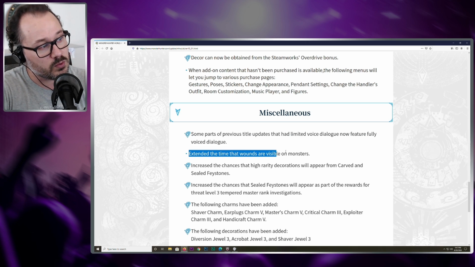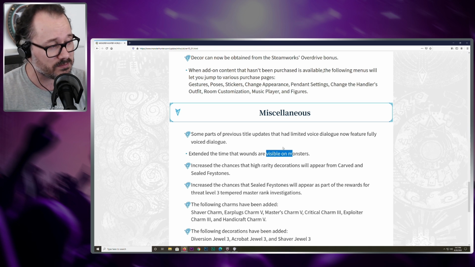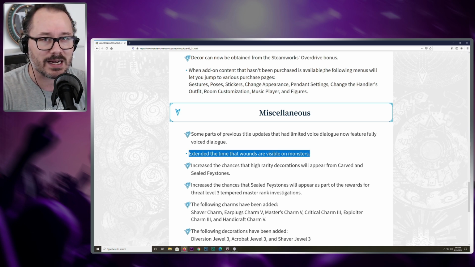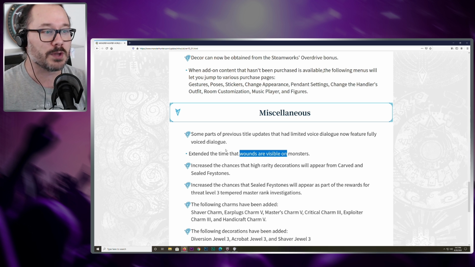Extended the time that wounds are visible on monsters. I don't think it's just visible. If I remember correctly from the dev diary, they just extend the time that wounding lasts on monsters, period. Not the time that they are visible, but just the time of the wounding effect.